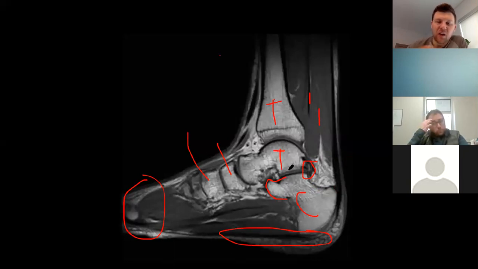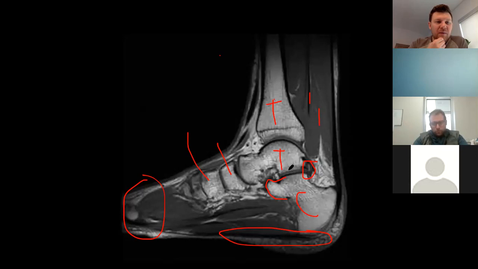Sometimes we have an enlarged lateral process of the talus, and that can be fractured, and that's the Stieda process. So, if it's symptomatic or not, sometimes the radiologist will read it and say it appears symptomatic or asymptomatic. They can kind of tell based off a T2 image if there's a lot of fluid or a lot of inflammation around it. We may be able to tell that it's a pathologic bone. Otherwise, if it looks pretty calm, it may not be bothering the patient, but you'd always correlate that clinically.